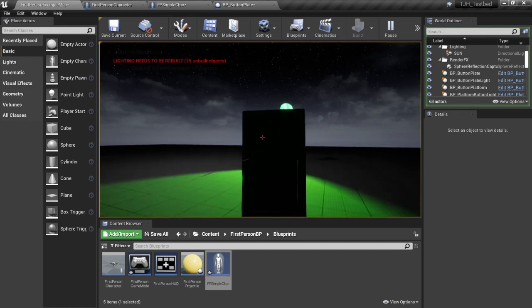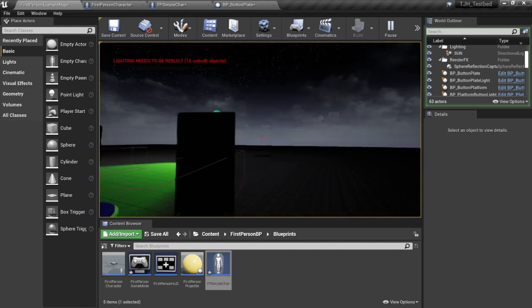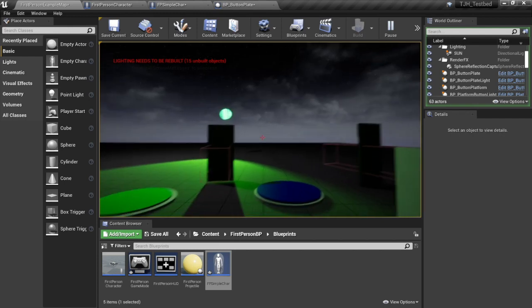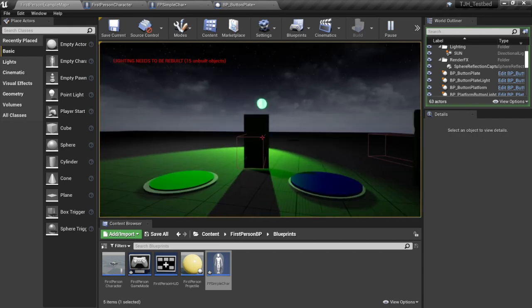Yay! Now there's a little bit of work to do on all of these, but we are able to interact with these things, and you can change your character depending on different styles of character that you want to use. If you want to try a different ability on a character but you don't want to get rid of the old one, you want to try something new out, this would probably be the best way to iterate through your character and its abilities. Okay, so keep that in mind.